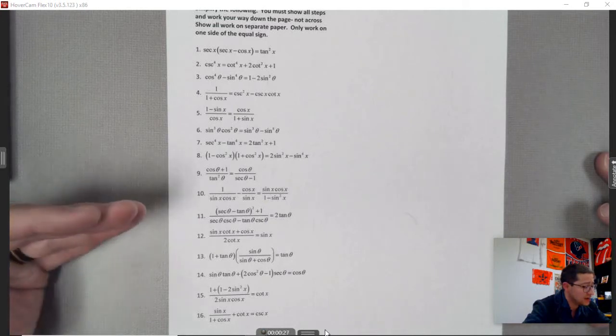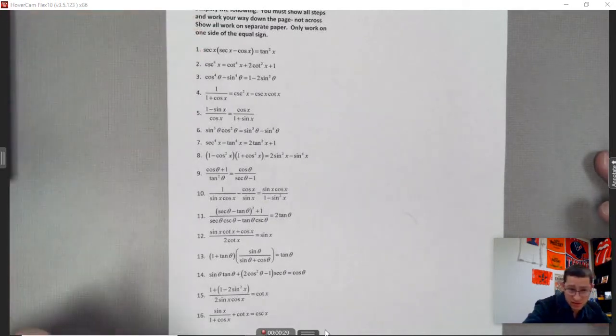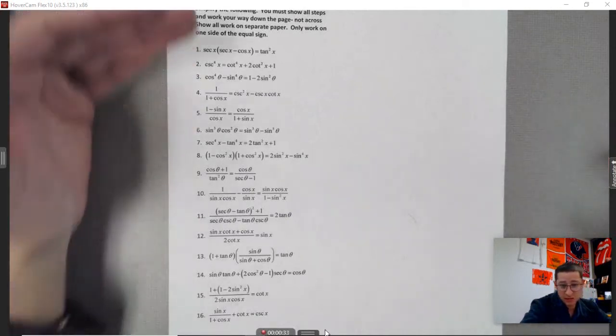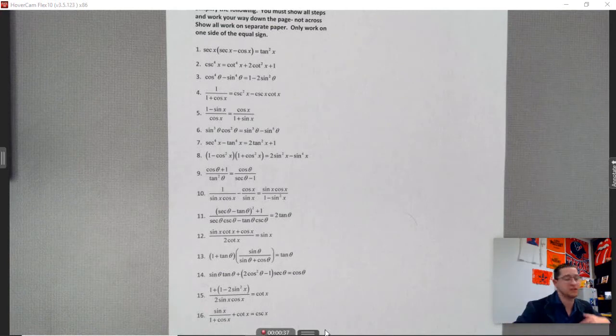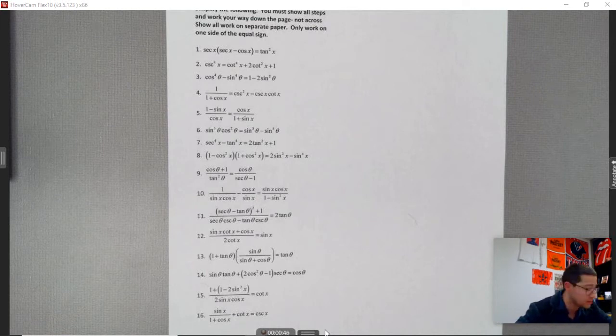I have posted all of these with the keys. The evens are the homework or the worksheet, and then the rest of it, like I said, I'm going to do 4 problems. It's going to take a decent amount of time, and then the rest of the solutions for the odds will be on Google Classroom, so you can take a look at those. So just keep that in mind.